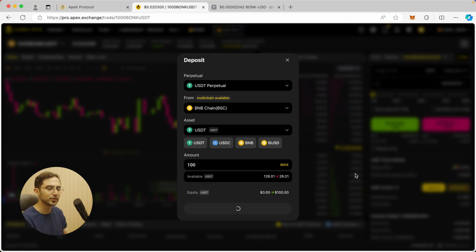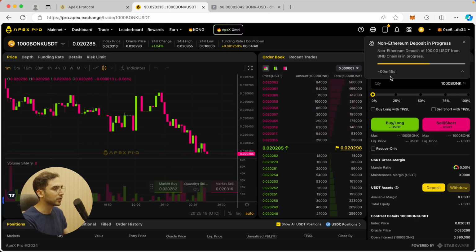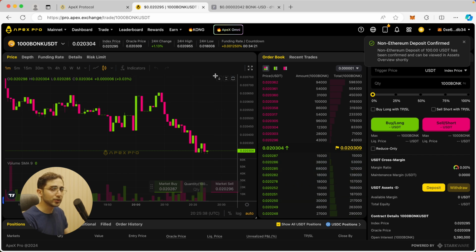Now, I believe on Arbitrum, the fees are even lower than this. It says in about 45 seconds, the deposit is going to be done. In the meanwhile, let's talk about why I chose this exchange over DYDX, because most of the things that I talked about also exist in DYDX, which we added more than a year ago to JC, but I don't really use it. Now, there are two reasons.